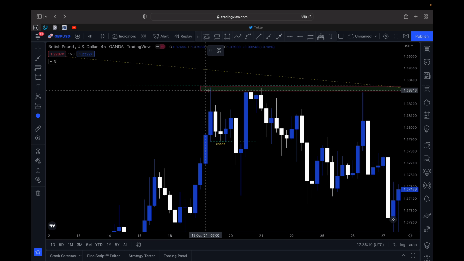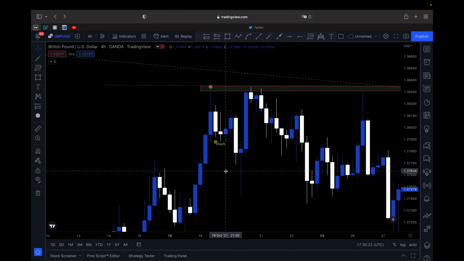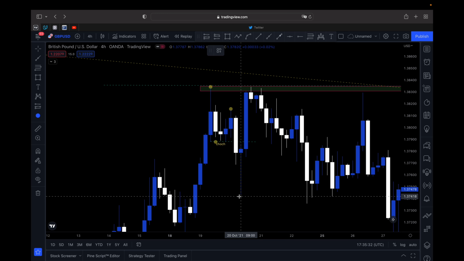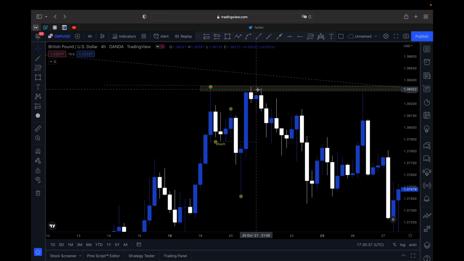So I'm monitoring, I would not just rush. Price couldn't take out this resistance here. After picking orders here, price went back up, created a new lower high and created this lower low here. What happened? Price still broke upwards to this level. Now this is where price is trying to confuse the buyers and the sellers.